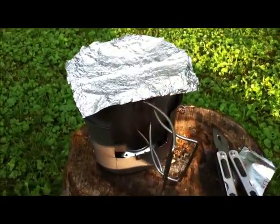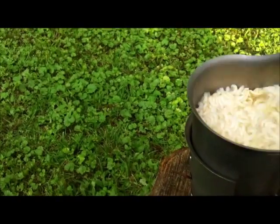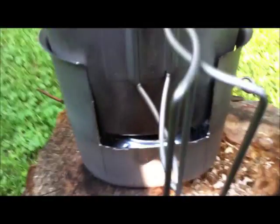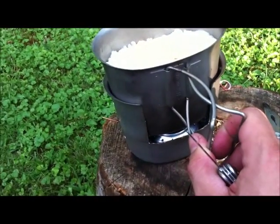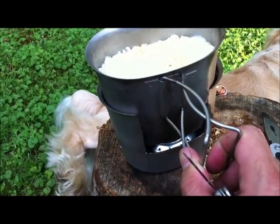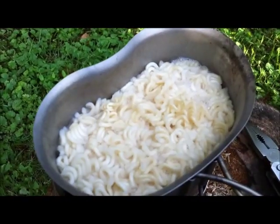I haven't really been timing anything, but it's probably been at least five or six minutes, and I think I've got a good little rolling boil going on here. I can hear it pretty good — still burning good. I think I need a little more air down in there, so I'm going to add some more holes. I noticed that when I lift the cup it would get a little more burn — it was letting the flames come up around the side a little better. But looks like dinner is served.